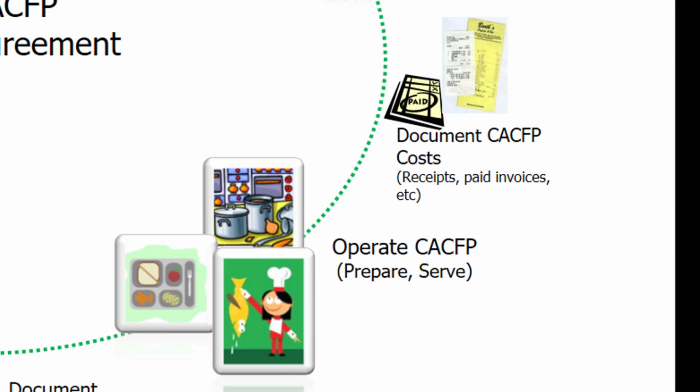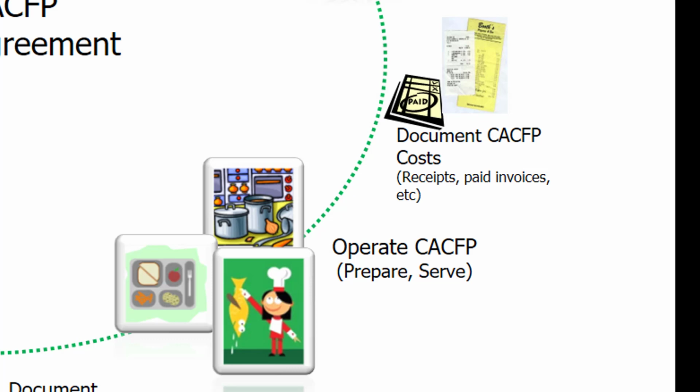Now, this is very important. Remember, the process started with you spending your own money. You've got to operate the food program properly if you hope to recover any of those funds. Remember, this is a reimbursement. So you invest your money and then you follow the guidelines so that you can recover some, if not all of that money.